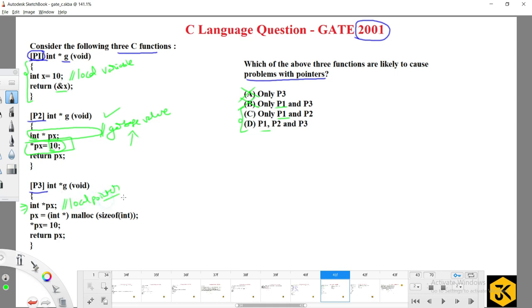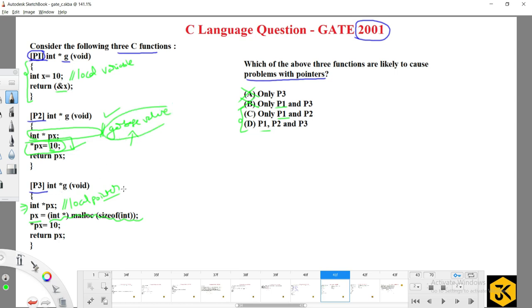But the address pointed to by this px is created, whereas in the previous case we didn't create it, we only initialized a value, that's why a garbage value is there.